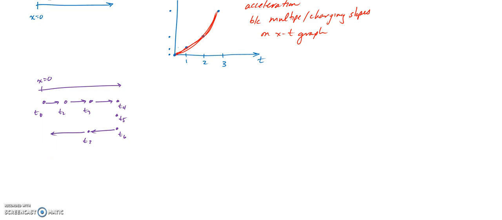Same thing. If I want, I can do multiples. It gets a little uglier, but that's okay. We can deal with that. So I've got position. I'm going to draw my position time graph. I'm not going to draw it over here. I'm going to see if I can just mentally pivot this, because I'm going to twist it 90 degrees again. So at T0, I'm at position 0. Check. Now I've got a lot more seconds. So 1, 2, 5, 6, 7. See, I knew there was a reason why I had to get rid of T8, because I ran out of room.